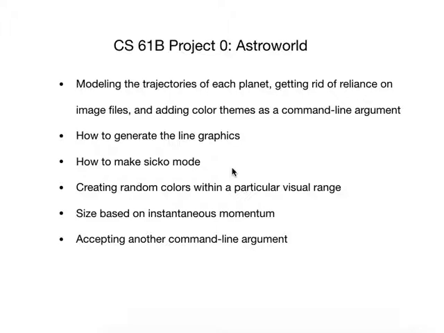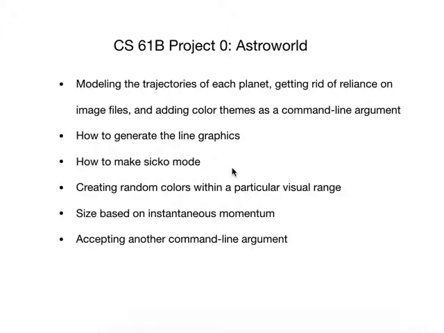Okay, and then the next thing was creating the size or the radius of the stroke of the pen on the screen based on the instantaneous momentum of the planet. So the way that we model the trajectory is that at any point in time, the width of any particular planet's trajectory line is going to represent their momentum. So we calculated that based on the simple linear momentum formula, just mass times velocity. And the way we did that is by setting a maximum radius. So the maximum radius would be like 0.03 or something.